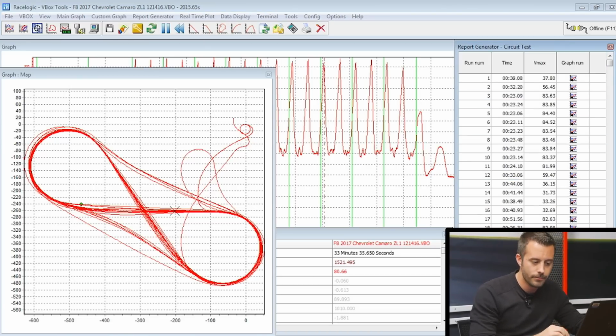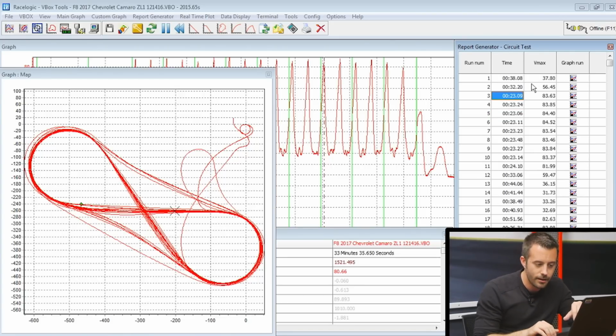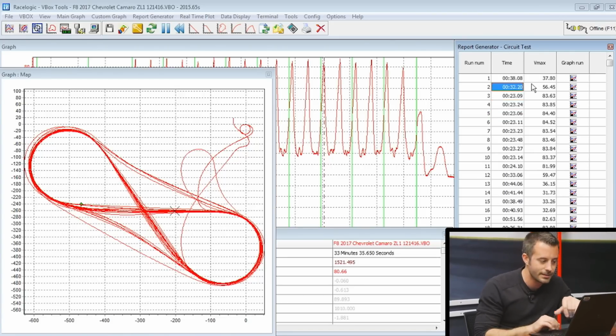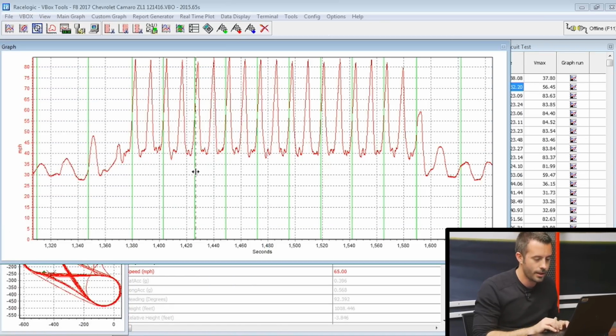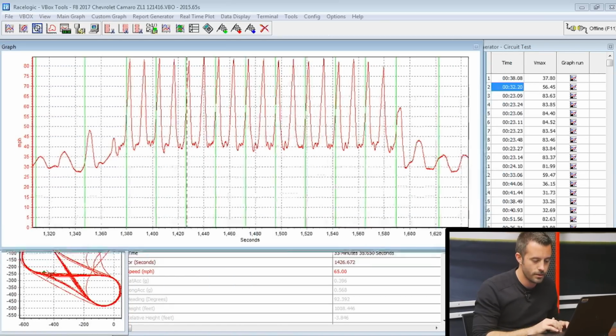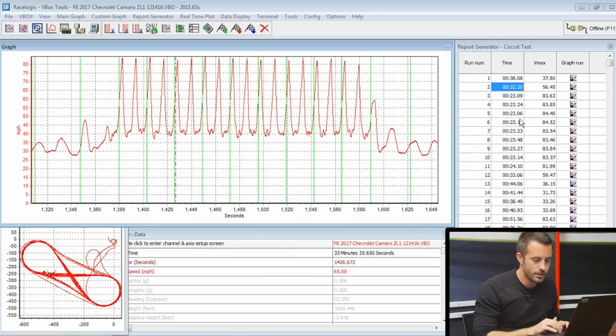We'll run that. I actually drove this car, by the way, and I should probably not reveal that until I know if the times are good or not, but hey, it's already happened. So you can see the lap times start at 23 seconds is the first fast lap, and we can verify that. Getting this graph out of the way, let's maneuver this so it's a little bit easier to see.